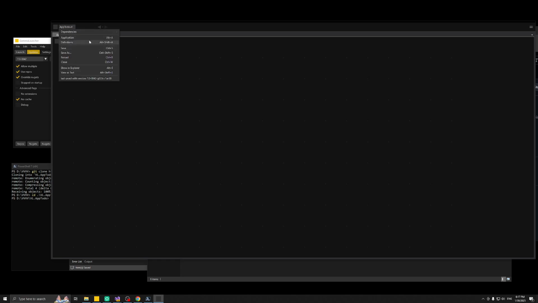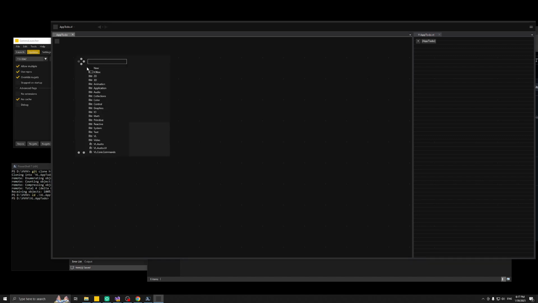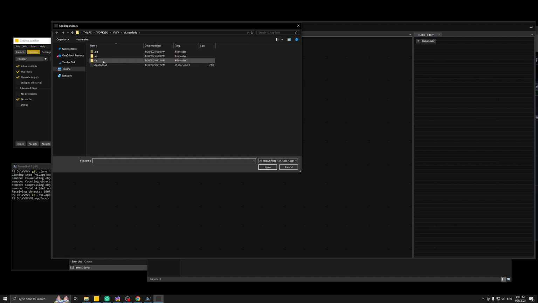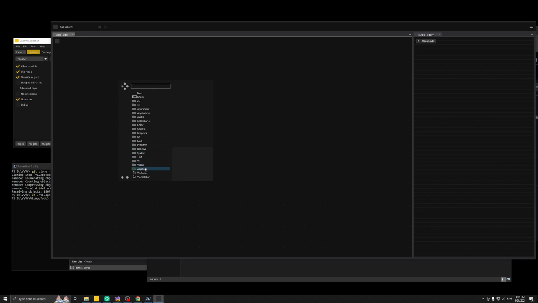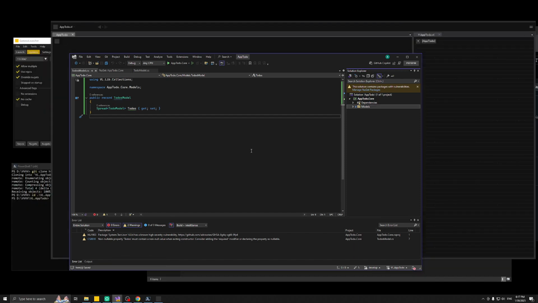So we wanna look at definitions. We wanna have a namespace set to apptodo. We need to add a dependency for our C# project. So we're going to save, we're going to check that we have our apptodo.